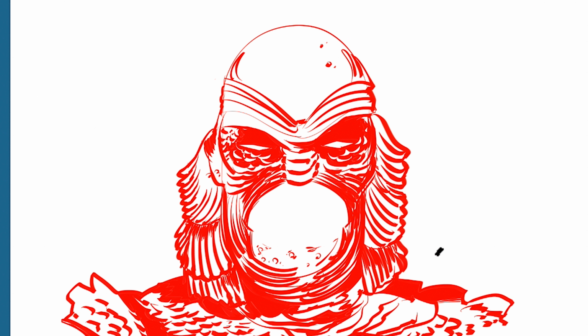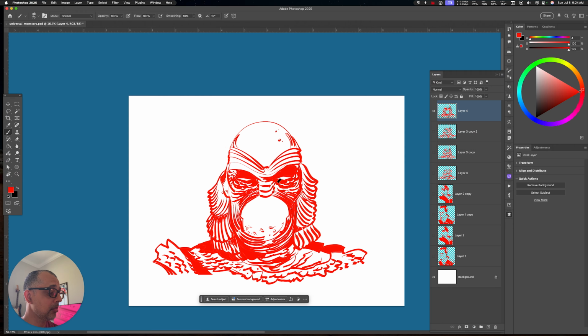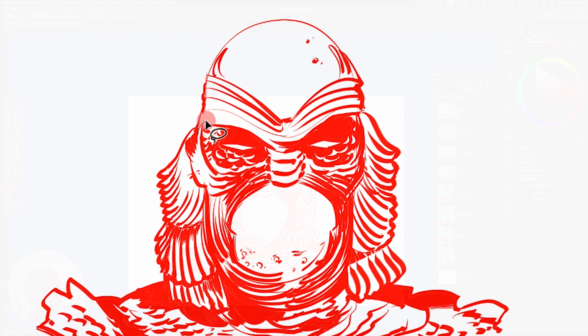I like those waves. They're almost like shells, right? Maybe I'll just extend this down. So again, I'm deviating from the reference just to make it more interesting visually for me. So now we've got something that I think can work. Now the question is, what do I do with the head? And you can see some small underdrawings here when I first started roughing this out. You can see that there are some sketch lines here that I'm just going to go ahead and clean up.